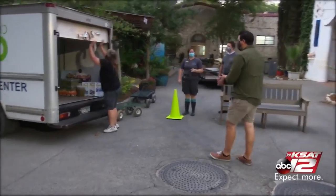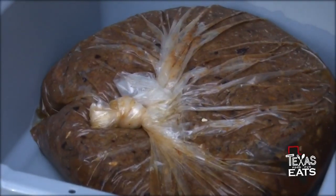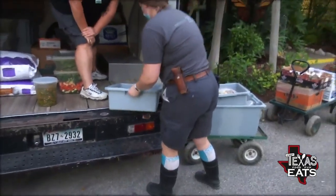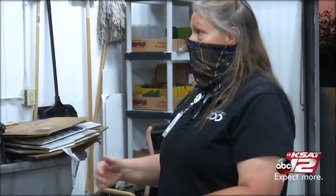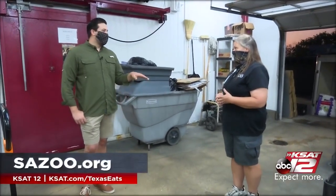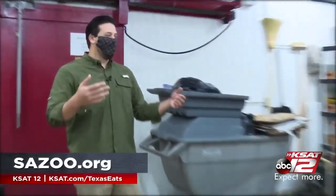Out of the whole zoo, who has the weirdest diet? I would have to say the fruit bat diet that we make. Basically, it's pulverized fruit mixed with monkey chow. What is monkey chow? It's a primate maintenance chow, specifically for certain primates in the zoo. So we mix that in so that they get their vitamins and minerals too. Okay. I like that you threw that in casually. You know, monkey chow. It's like, oh yeah, everybody knows monkey chow.